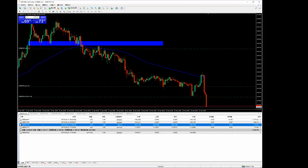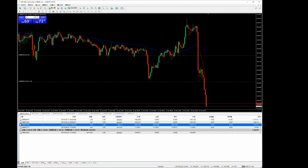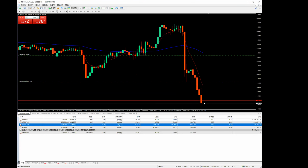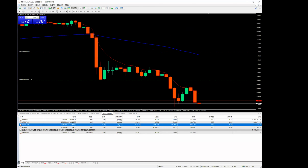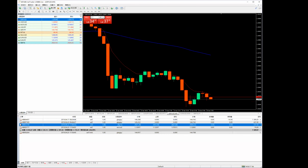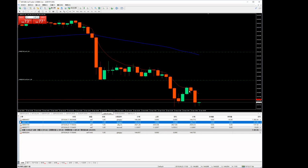Sterling yen, wow, it breaks a new low. That would give a good choice. Let's see what I can break. On the 30-minute chart, no inside bar yet. On the 15 minutes, there's an inside bar here. Sterling dollar really moves very fast. GBPUSD is moving very fast. Maybe I can consider selling here. Maybe. Never mind.